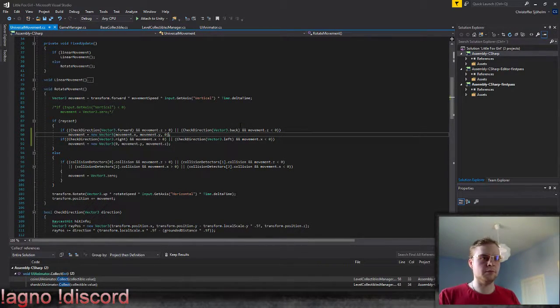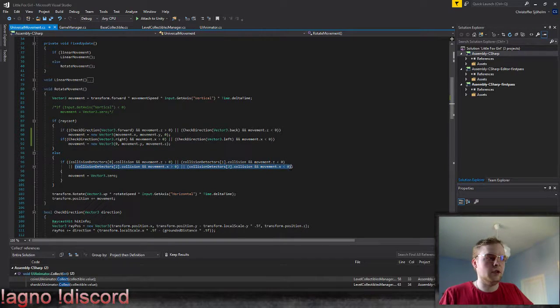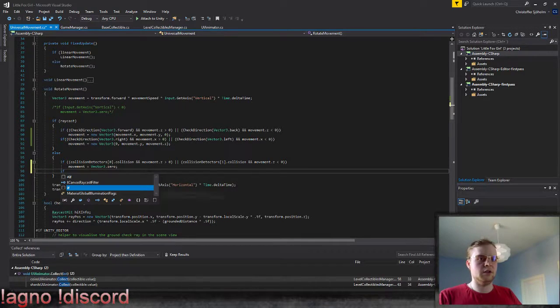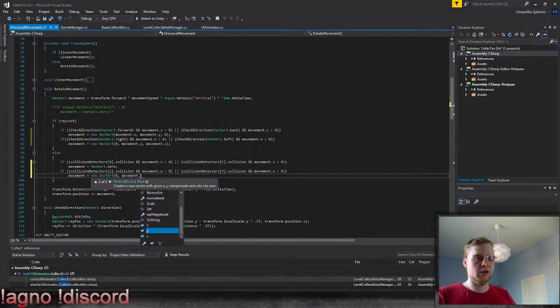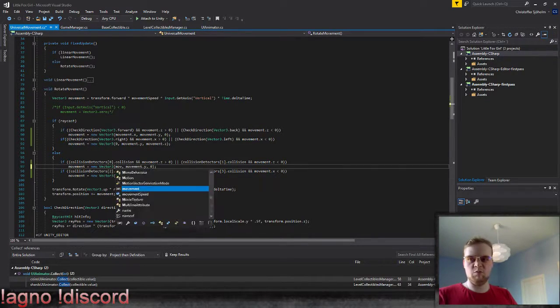I pressed Page Down, which made me jump. And then we do the same thing here. We cut this out, move that up here, and then we do another if statement here. It's going to be equal to this, and then movement is equal to new Vector3(0, movement.y, movement.z). That's it. And we copy this over here. This can be z. Movement.x.